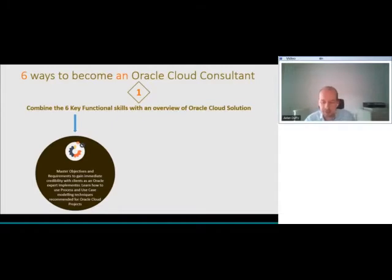I think the emphasis on configuration rather than customization is another great advantage for someone who has cloud product knowledge at their fingertips. And the third general point I'd make is that in an uncertain environment, which I think cloud is right now, adherence to a well-known market framework like Oracle Unified Method is the methodology of choice. I think it's a great approach to proving that you can actually do the job.